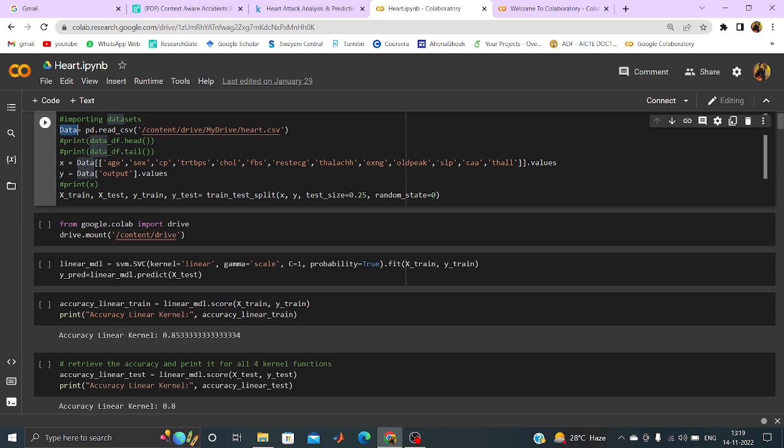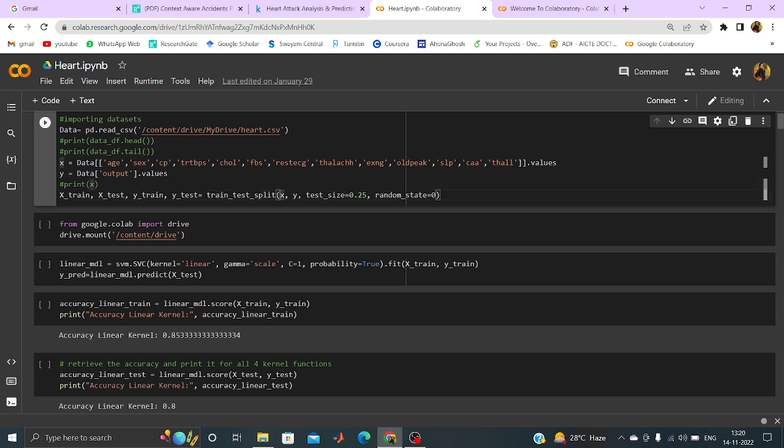And next we have to split the entire dataset into training and testing, and for that we have considered the test size as 0.25. That means the train size will be 0.75. That means the entire dataset is divided into two parts. 75% of the dataset is considered as the training set, and 25% of the dataset is considered as the testing dataset. And for that train test split, this function has been used.